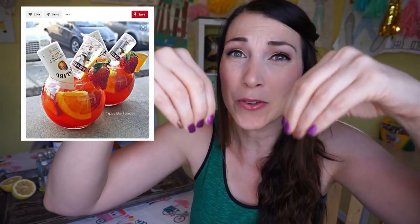I like Fridays because I get to try a drink that I saw on Pinterest that I think looks lovely, and then I get to share it with you all. The drink we're trying today is called a coconut fruitopia bowl. It is a big bowl of delicious-looking drink — it's got two tiny liquor bottles sticking out of the top of it, and it's filled with fruit. It's like a utopia of fruit, hence the name.